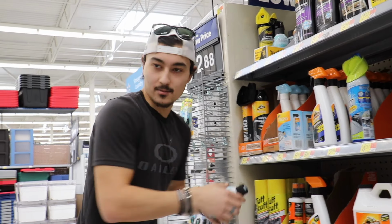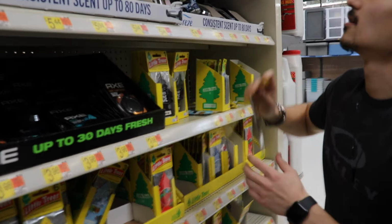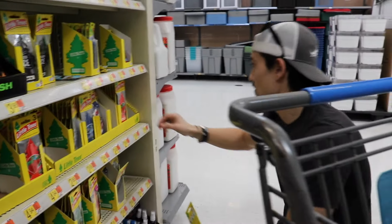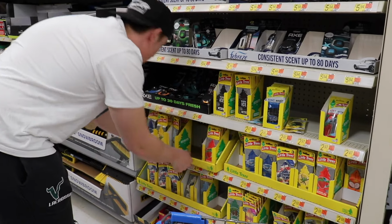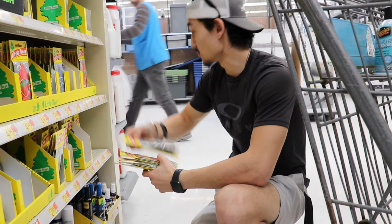So why are we testing this? Well, have you ever gotten into a friend's car and thought, wow, this smells? I mean, everybody thinks their car smells fine or doesn't have a scent at all, but a lot of people don't realize that their car has a scent to it. Other people can smell it, but you as the driver can't because you probably got nose blind to it by now. That's where you'll see people hang up Little Trees and try to cover the odor, but they don't always last and they don't always smell the best.